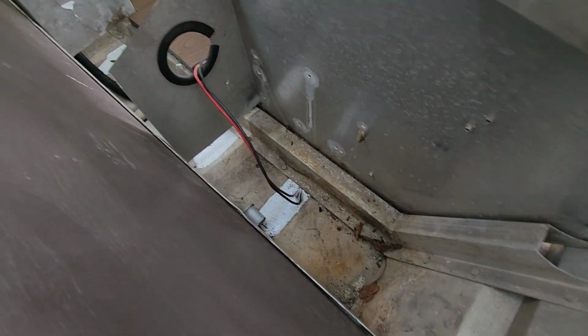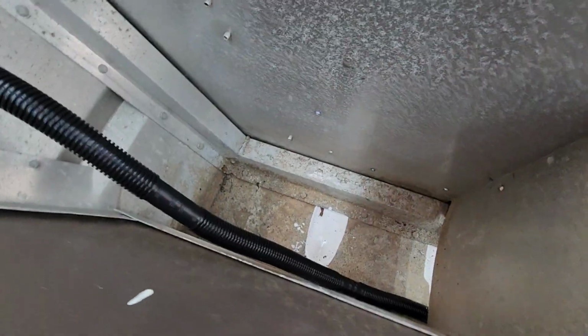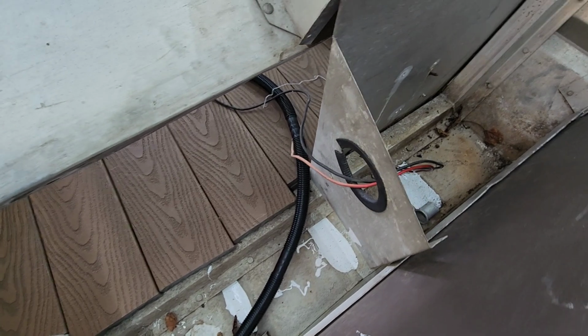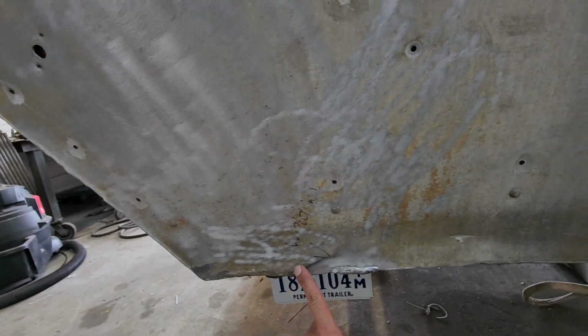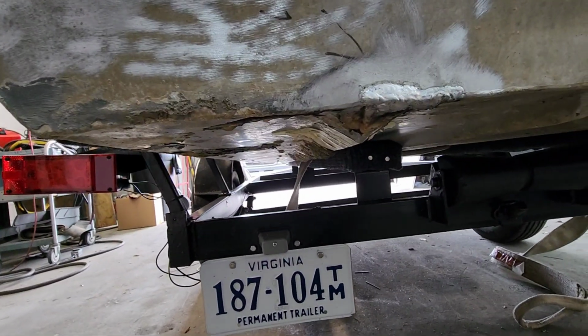You can see inside of this back transom area, I mean, this thing has some huge holes in it. It's been patched up with some sealant. There was really nothing I could do to fix it. I did get one of my guys to start welding on the outside of it here. There's a little crack in the back. Look at the bottom of this thing. It's in terrible shape.